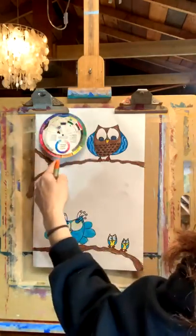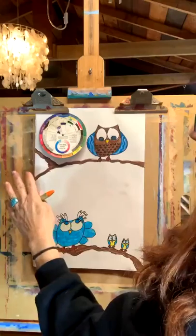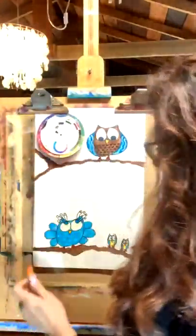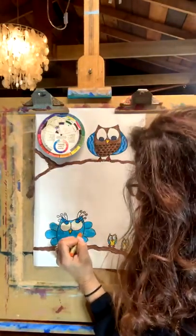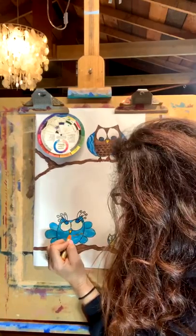Now, this color wheel is really old. I've had it since I was in high school, so the colors are completely faded. I apologize for that. I'll leave that up there for a minute while I'm decorating the mama bird. So I'm going to go ahead and give her little feathers, just like the papa bird.